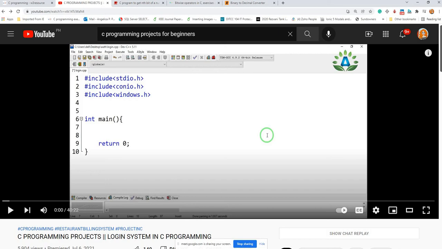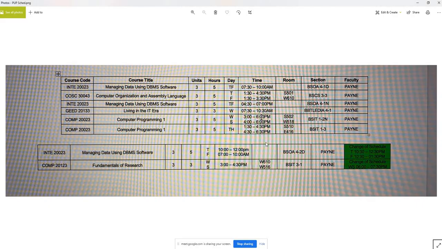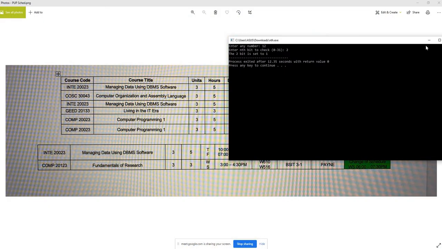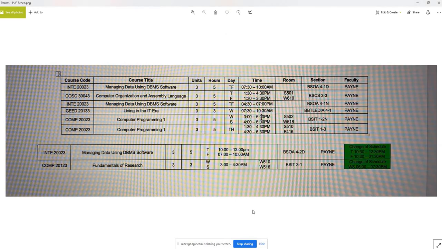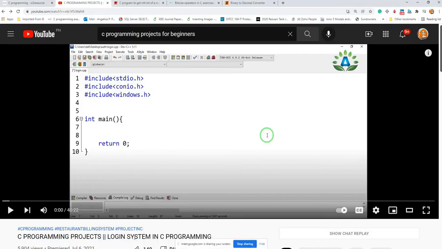Hanggang anong oras ba tayo? Tayo ay hanggang alas 6. Today is Wednesday, so 3 to 6 tayo. So, subukan nating tumapos ng isang buong program. Itong program na bubuuin natin ay isang logging system.